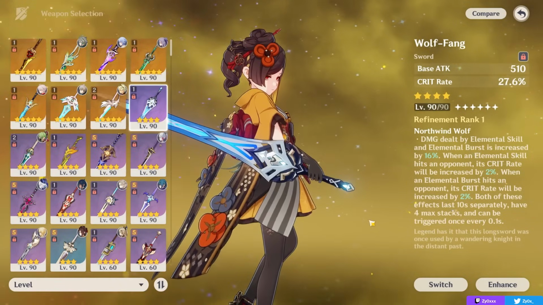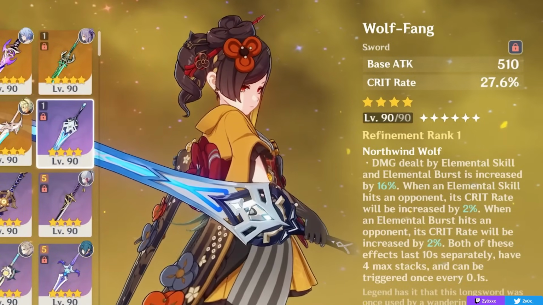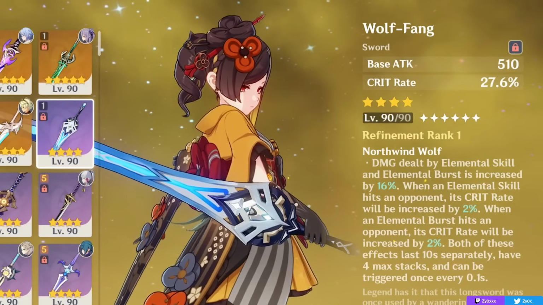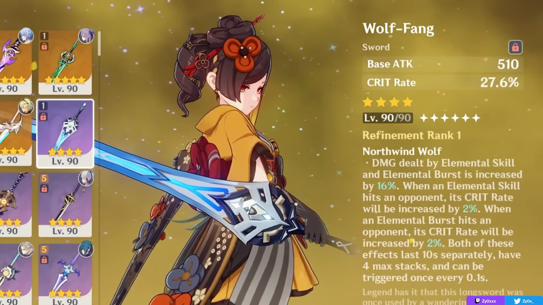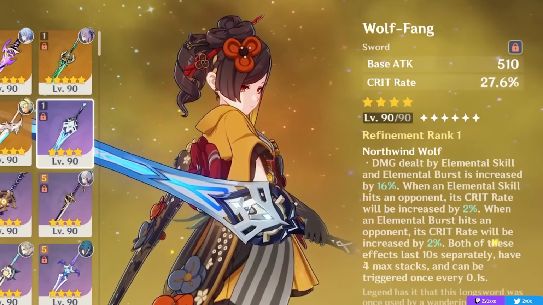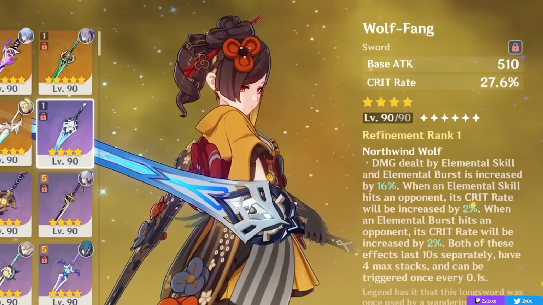As far as other weapons go, Wolfang is great to give you a lot of crit rate as well as skill and burst damage on its effect, but keep in mind that the second part of its effect can't be triggered from off field, so for the most part, it's just crit rate and skill and burst damage, but that's still a lot, and it also gets better with refinement, competitive to Harbinger of Dawn and Cinnabar Spindle, and potentially slightly better at high refinement.